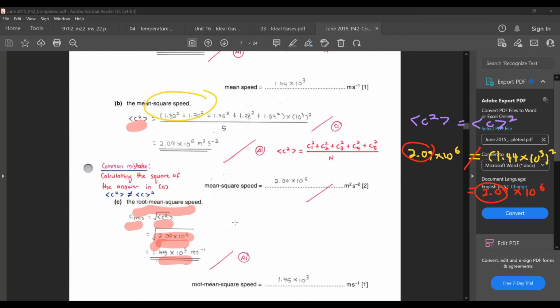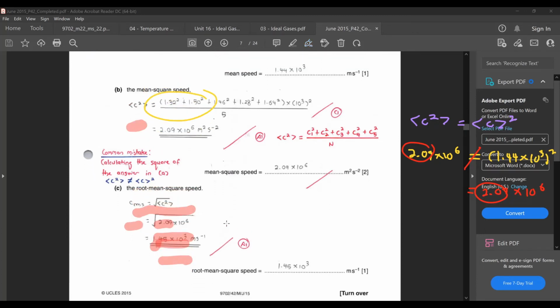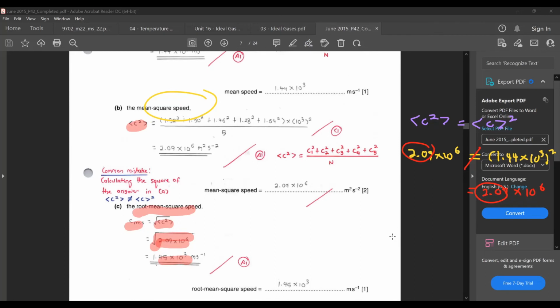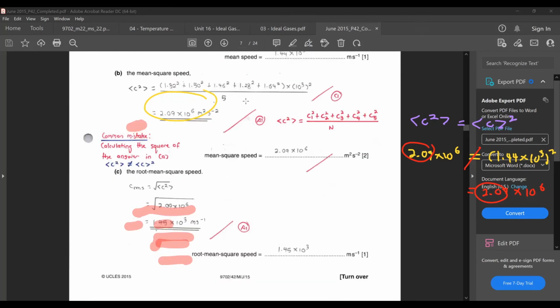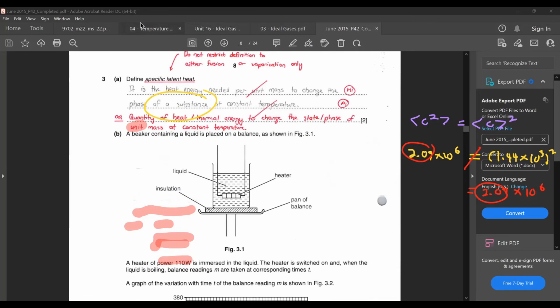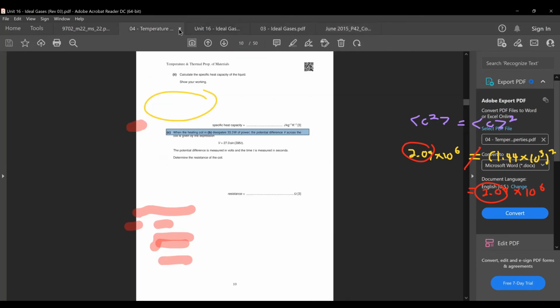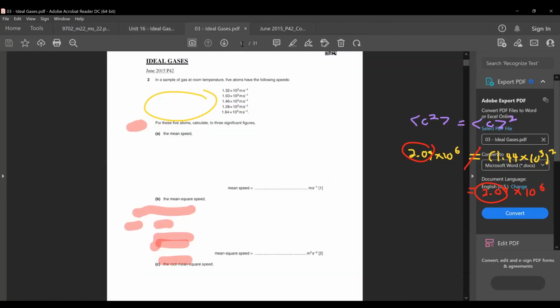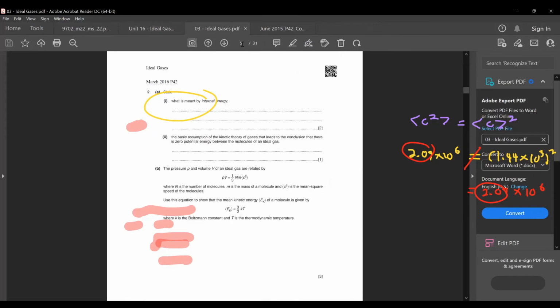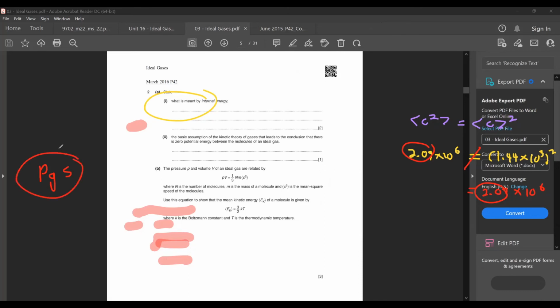Okay, so far so good. This is your answer. Okay, so this one is okay. Then after that, we can actually move on to something else a bit more challenging. Page 5 of your ideal gas worksheet. Wait, let me just see that. Okay, you can actually now look at page 5 of your worksheet.